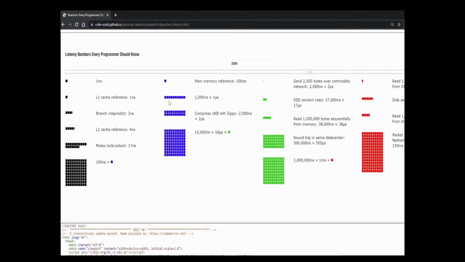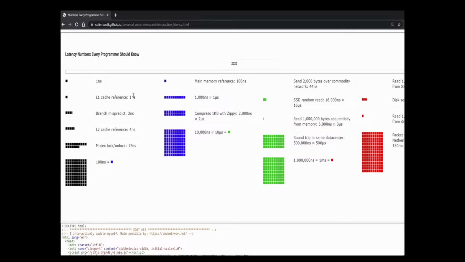Now lastly, I wanted to show you this site that I did not create. This is actually based off of some numbers that Jeff Dean talked about. Jeff Dean works at Google. He's actually responsible for a lot of solved problems in the distributed system space. And these are some latency numbers he talked about a decade ago. But let's take this scroller and move it all the way to the right because this is updated as of 2020. So these are some common latency numbers.